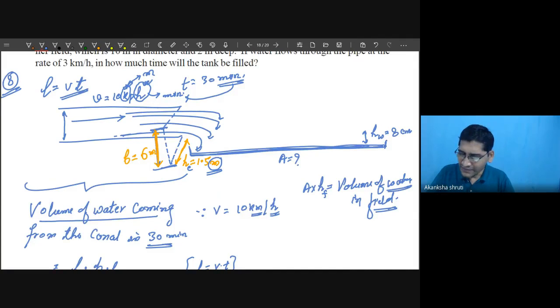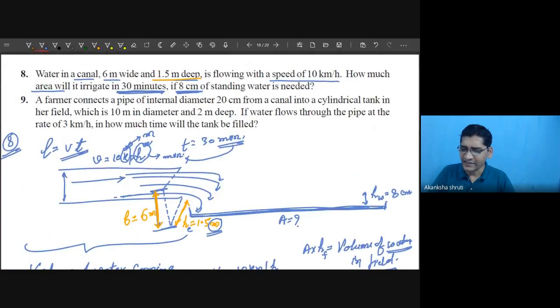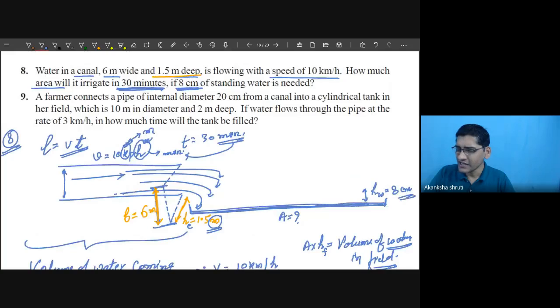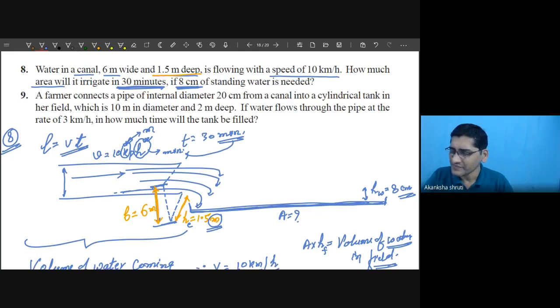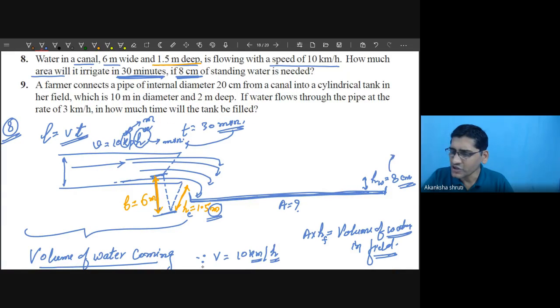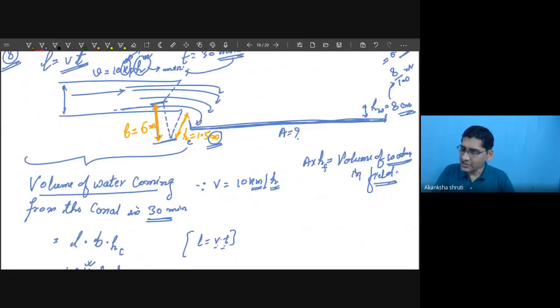Okay, and multiplying this meter with the breadth and depth, the meter cube will be obtained, and the meter cube shall also be on the right hand side. Though it is given in the centimeter, you may convert it into the meter or even centimeter, but in later stage. So this need to be converted into 8 by 100 meter, that way, or 0.08 meter. So that unit conversion in such a question are very important.